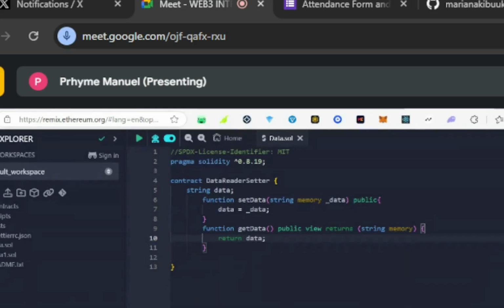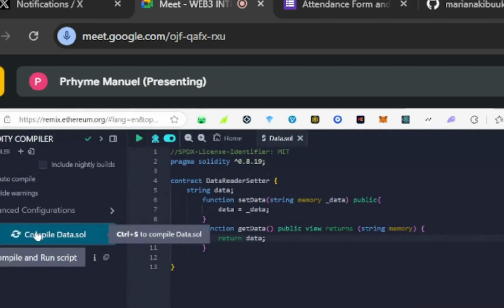Let's first try to see if our smart contract can be compiled. It's taking long.